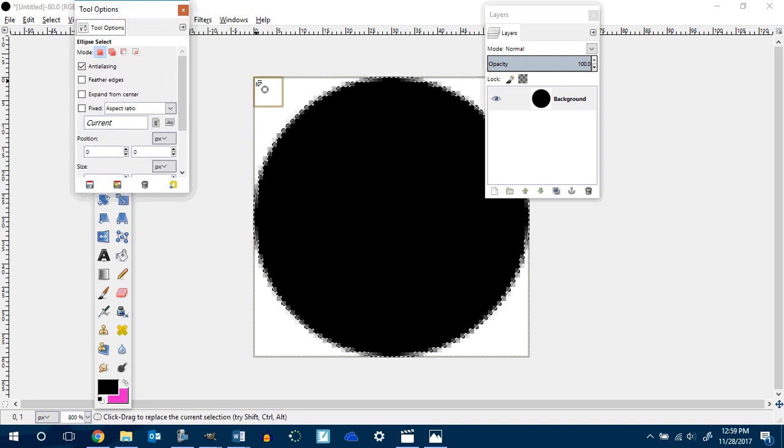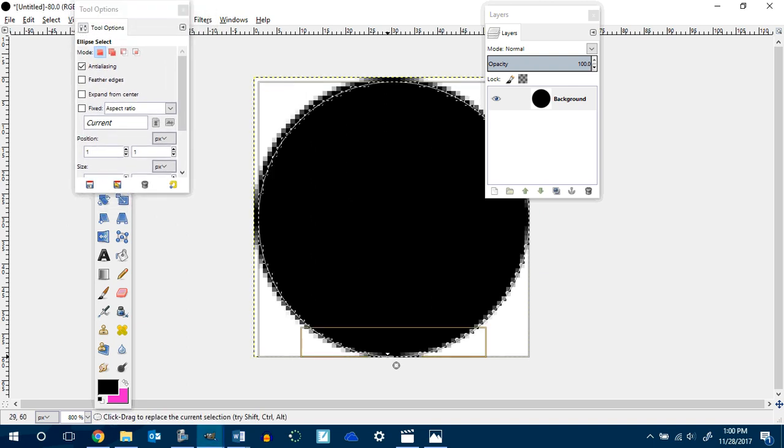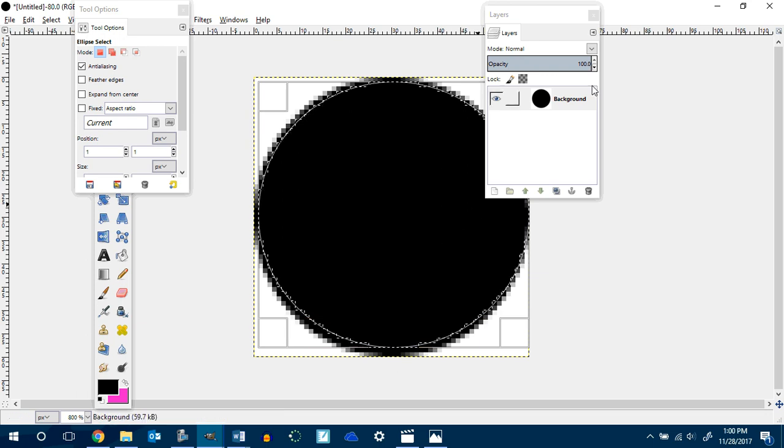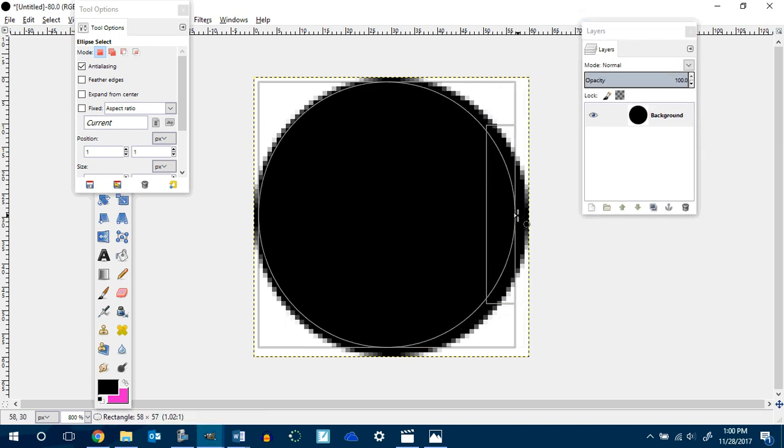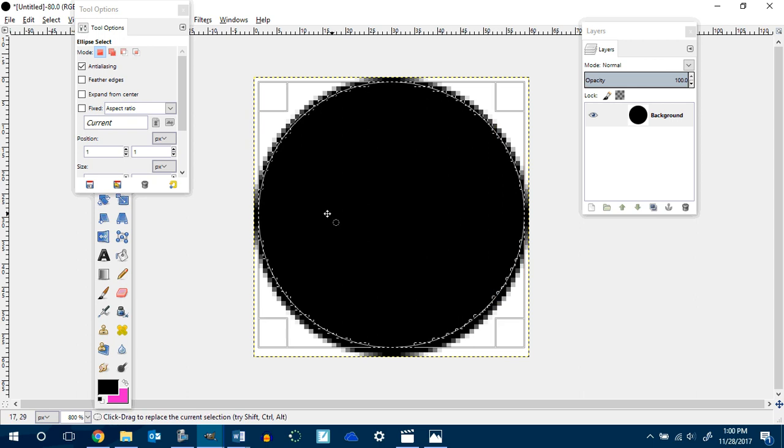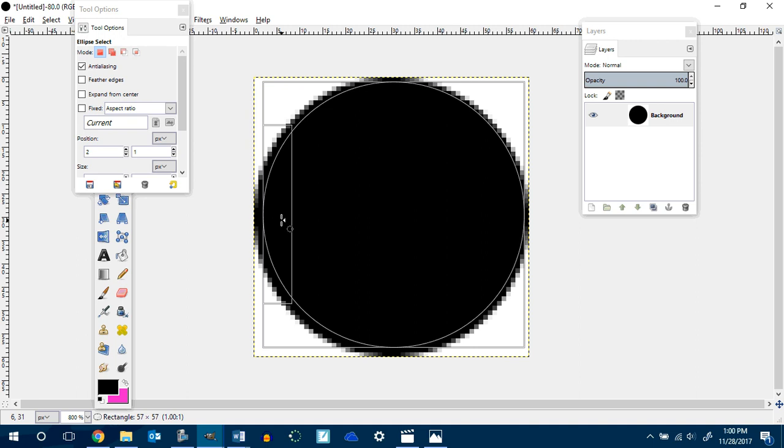So on this one, I want to drag it in a little bit. You guys see what I'm doing? I'm just going to drag it in a little bit. This one's 58 by 58. Well, I don't want it to be 58. I want it to be the same size, 57 by 57.